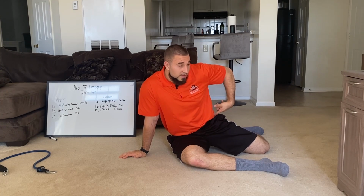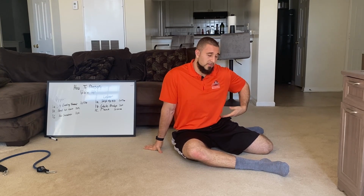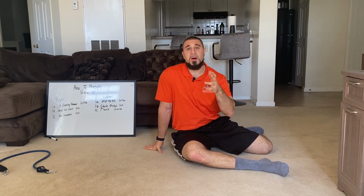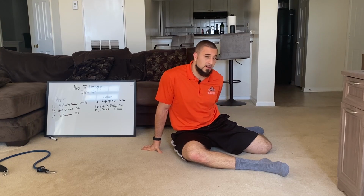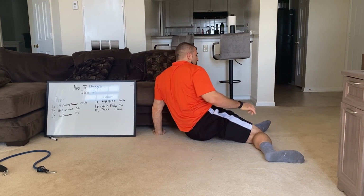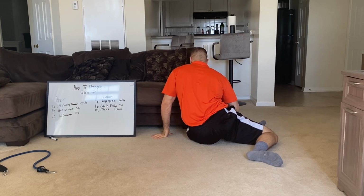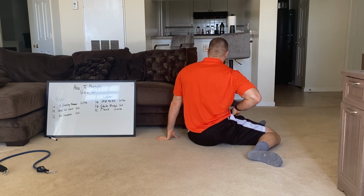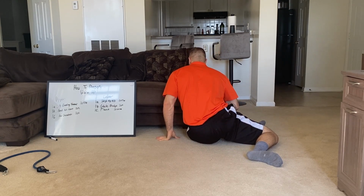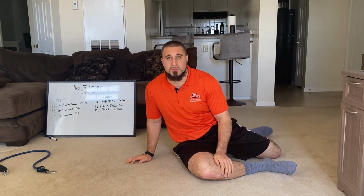If you want to stretch more of this back hip, what you would do is just come up and you would stretch more of this hip right here. So you can bias what you want to stretch, right? Then from here, the hip 90-90, you would just switch into this right here, okay? So again, you just do the same thing on this side. You would stretch this front glute, stretch this back hip, stretch this front glute, stretch this back hip, and then just switch over one more time, and you would do this 5 times on each side.